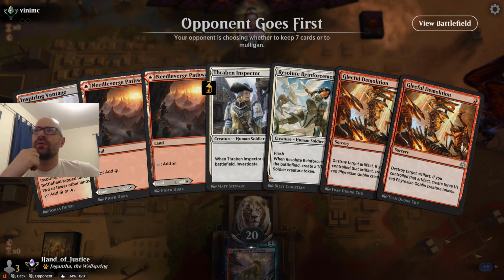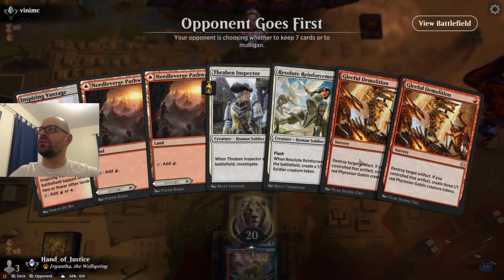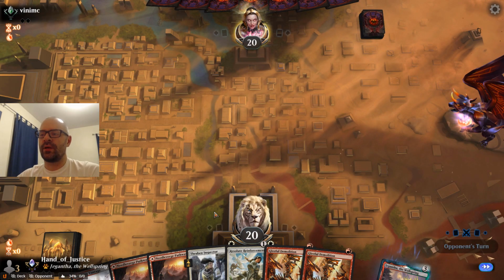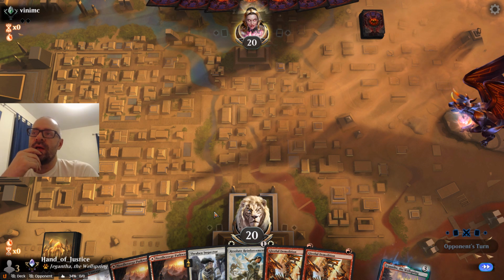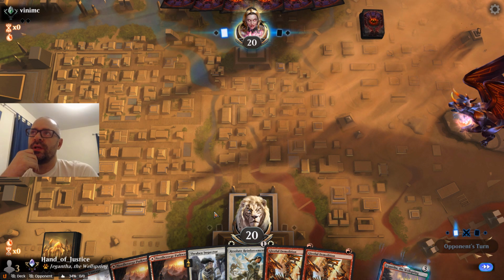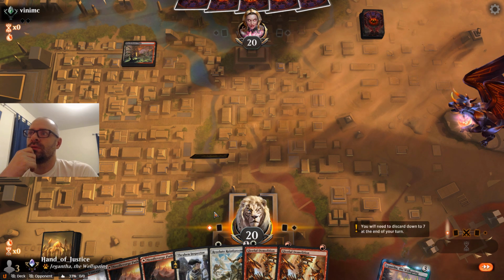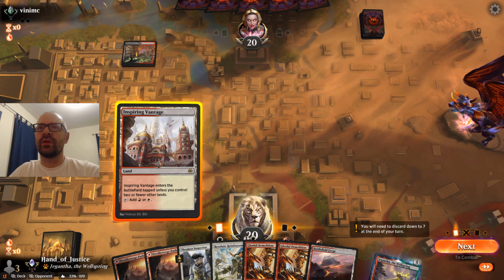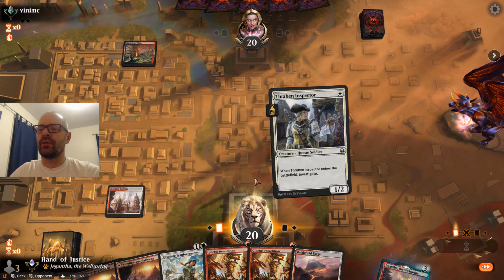Okay, so this opening hand looks great. We've got turn 1 Thraben Inspector into turn 2 Demolition. And then if we can pick up one of our Convoke creatures, this should be a really, really nice match. A really good hand. So we'll lead out here with Inspiring Vantage and Thraben Inspector.